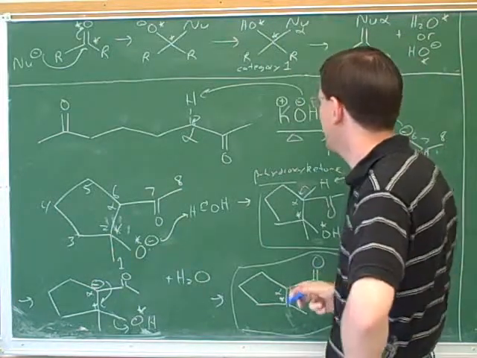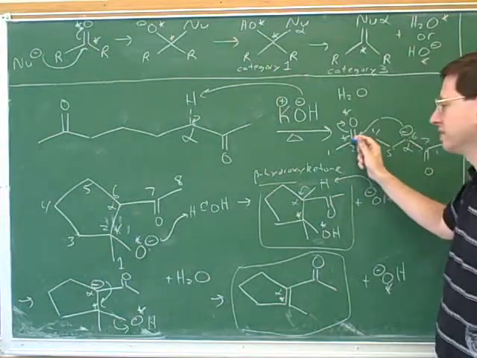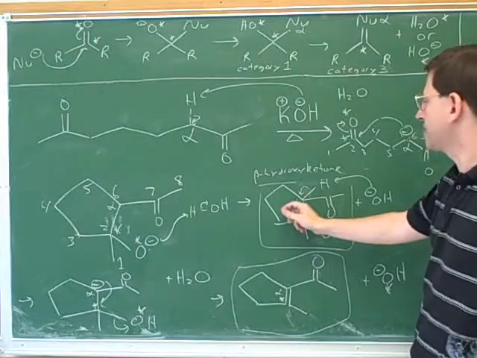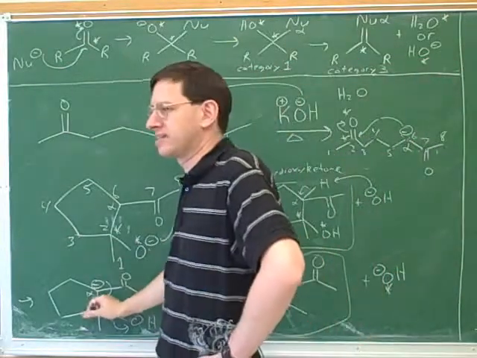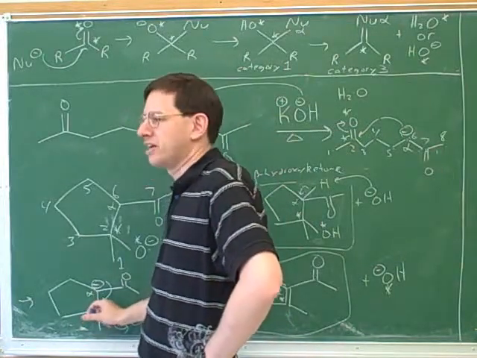So we'll just look at it one more time. You deprotonate the alpha carbon, and then the alpha carbon attacks the carbonyl. That would give you the category 1 product. And under hot conditions, you just do those same steps all over again. You deprotonate the alpha carbon, and then the alpha carbon attacks the carbonyl carbon. Of course, it doesn't look like a carbonyl anymore. That's why we put in the star to help us remember that.